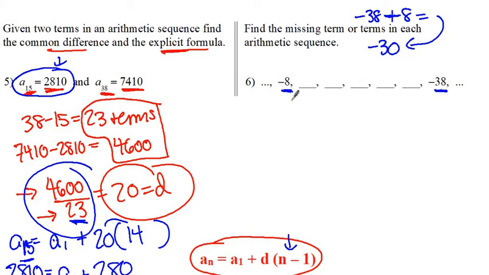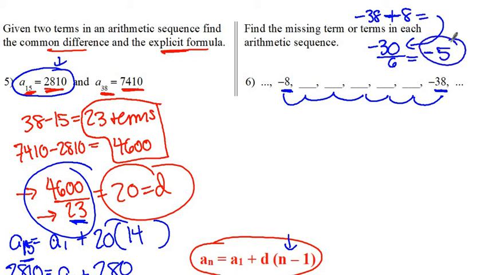So how long did it take us to travel that? Well, we went 1 term, 2, 3, 4, 5, in 6 jumps we went negative 30. So that means we're going negative 5 each time, negative 30 divided by 6. So let's test that. If we keep adding negative 5, that would be negative 13, plus another negative 5 is negative 18. Plus another negative 5, plus another negative 5, plus another negative 5. And here's the way to check that we did it correctly. If you add another negative 5, you do wind up exactly at negative 38.